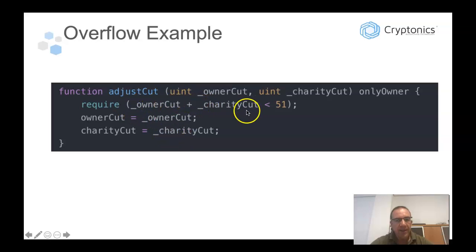Now, obviously here, there is a require on the total, but there's not a require on the individual parameters. So what you can do here is to have a very large owner cut, close to the maximum range of the unsigned integer, and a reasonably low charity cut. And as long as the result given for an overflow stays below 51 or below 5%, this code passes. The owner can give himself a massive share of this, and depending on how the payout code is structured, the code could just fail, or he could drain the contract of all funds and take 100% of operations, and that's obviously a way of cheating the user. I think it was unintentional in this case, but it doesn't have to be.